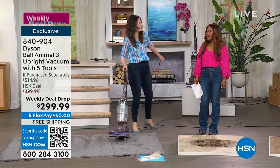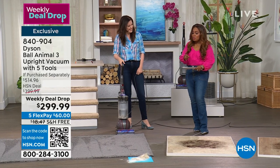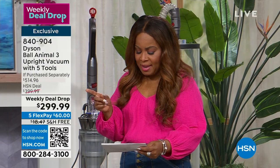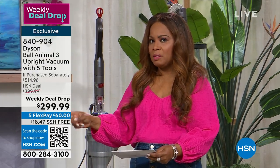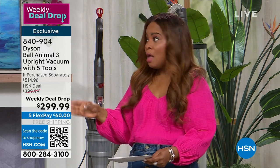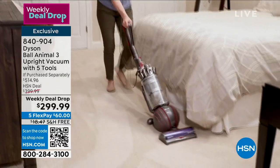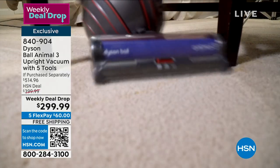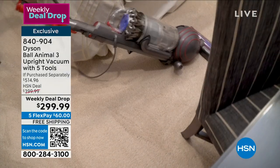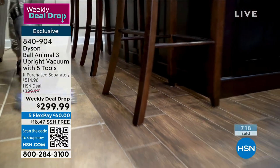Being a grown-up is expensive and hard. I should mention that what you showed us is very powerful — that is one of the reasons why you'd like to have this model. It is that new motor bar clean head detangling technology, which is why this model is really critical to own. That is the new Dyson Ball Animal 3 upright vacuum you're ordering. This is the gold standard — Dyson's top of the line on special at $299.99. Over 700 have been ordered, and this is going to be the final show.